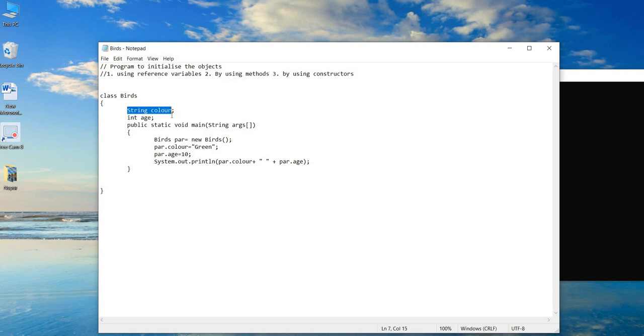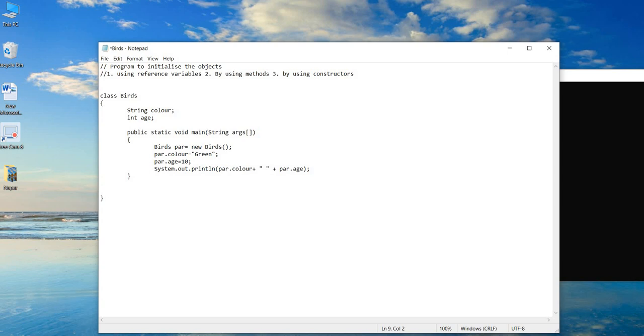First of all, I have to declare two different reference variables here, and then I will create a method. This is how I'll create a method: void display object.